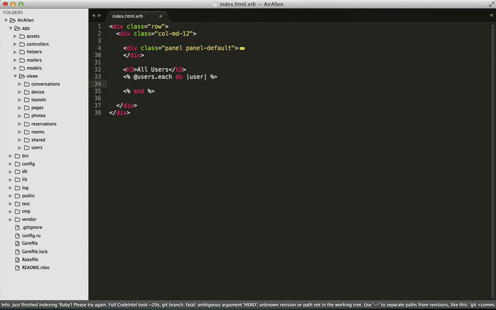Now for each user, we're going to check if user is not a current user. Then we're going to display user full name.